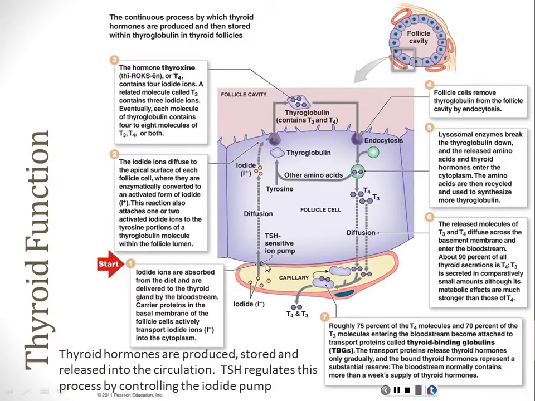All right, so what happens next? Well, the iodide diffuses across the cell, and in some complicated biochemistry that we're not going to talk about, it is added to tyrosine and some other amino acids to form what is called thyroglobulin. And thyroglobulin contains iodide, and it's pumped out into this follicle cavity right here. And in the follicle cavity, it's stored. So what is thyroglobulin? It is T3 and T4 kind of jammed together and attached to some proteins to make it ultra-stable, okay?